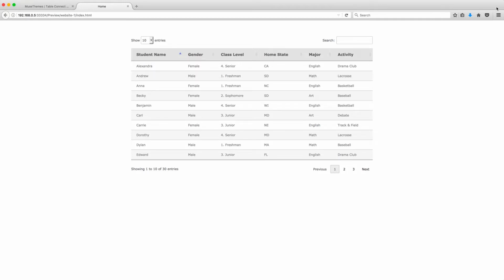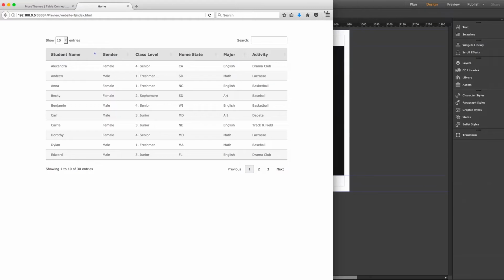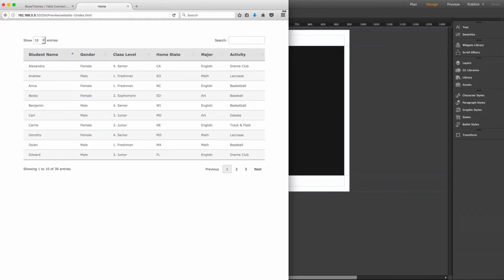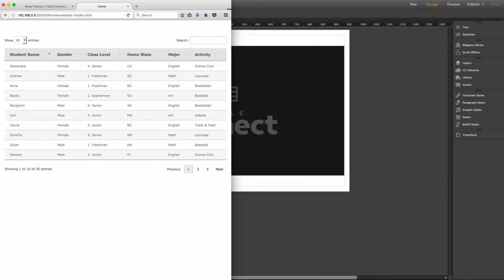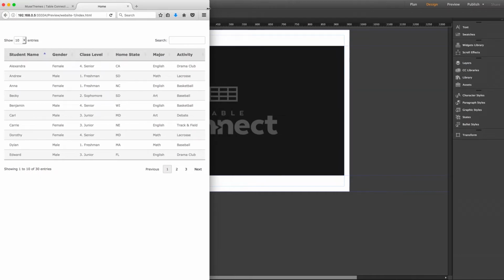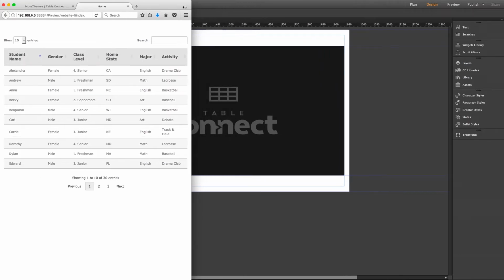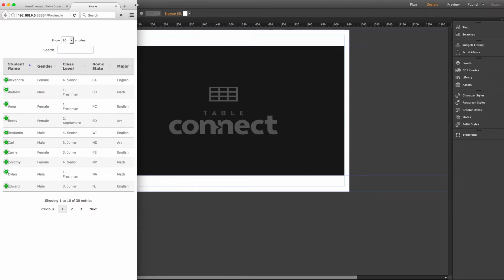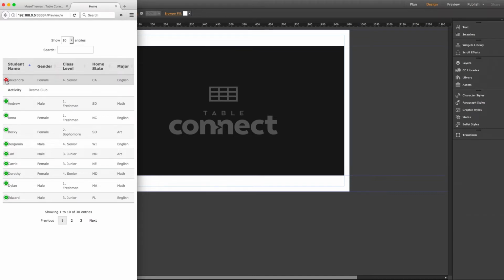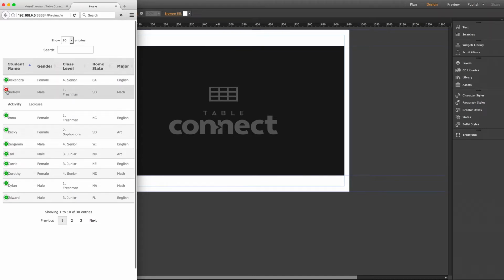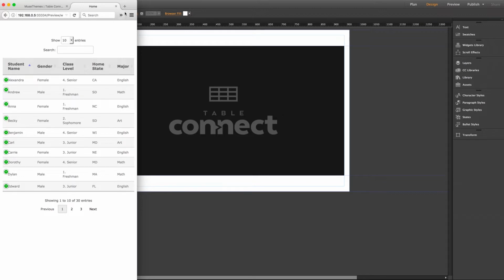Another thing I'll point out is that the widget will come already set up for really nice responsiveness. I haven't even added breakpoints to my project yet, and I can already scale the browser down. And when the space gets small enough, the columns will responsively scale themselves down really smoothly. Now once I get to about a mobile size, we get a really nice mobile appearance automatically, accompanied by these green button icons. These can be clicked to expand the sections to see extra information on your table that may not be visible from a given browser width.